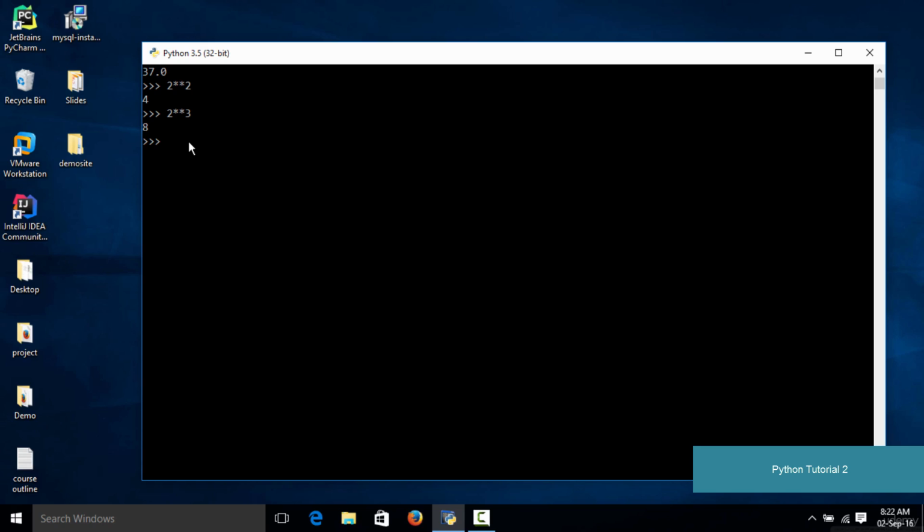So let's say you want to calculate the square root of the number 49. What you could do is type in 49 raised to the power of, and here we are going to type in 1 by 2. So essentially when you want to calculate the root of any number, you could simply type in the number raised to the power 1 by 2, which is nothing but 0.5. If you execute this line, as you could see, we got the result as 7. So essentially the square root of 49 is 7, hence we got the answer as 7.